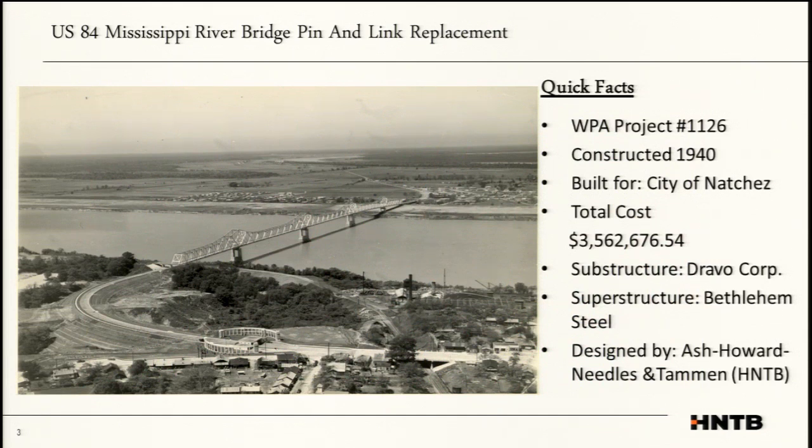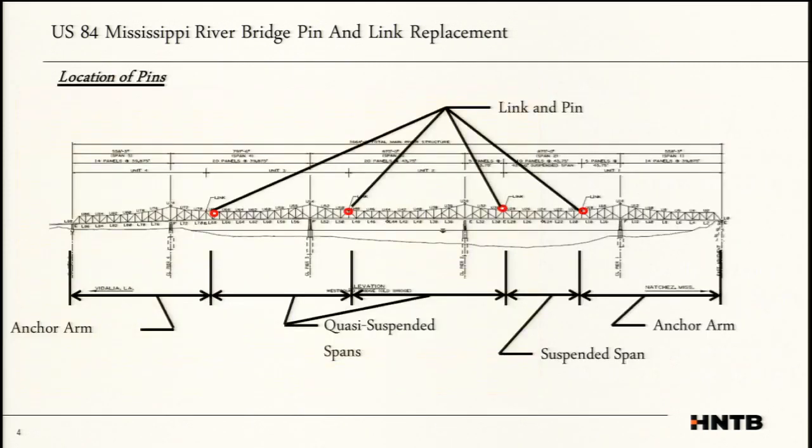It was built back in 1940, part of the Public Works program, designed by H&TB and built by Bethlehem and Drivo Corporation. It was built for $3.5 million. So I wish we could build a bridge for that nowadays.